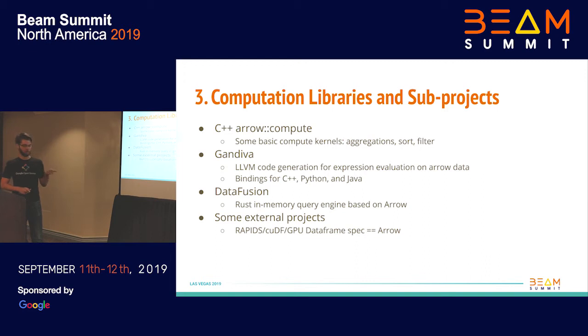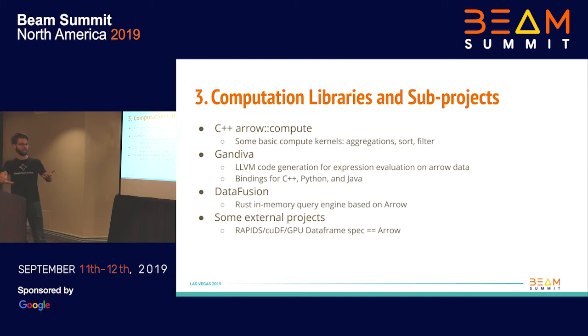Gandiva is a really cool sub-project contributed by a company called Dremio. What it does is you give it an expression tree. So, if you have an Arrow record batch with three columns, A, B, C, you give it an expression tree that says: I want you to compute A times B, and C minus A, and B divided by A times 3, or something like that.